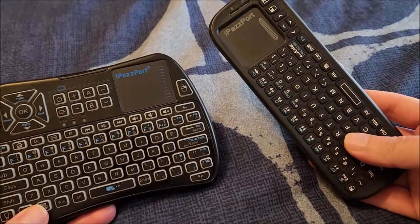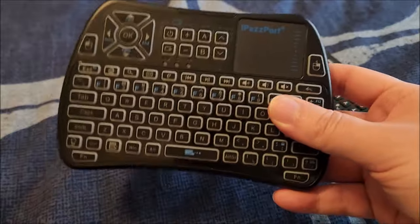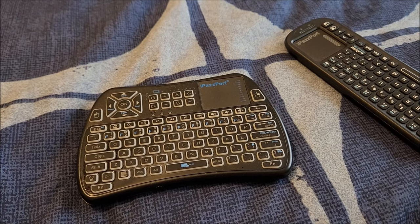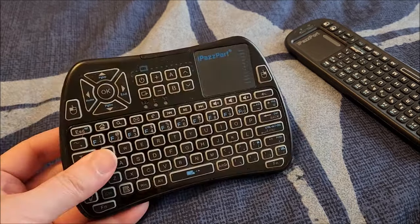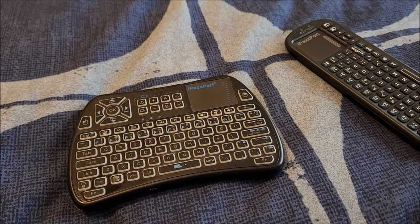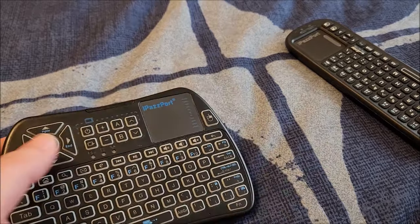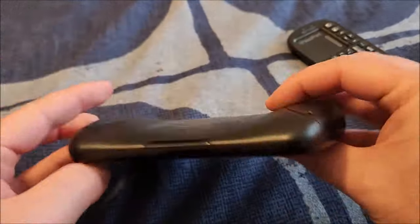These are two previous examples of iPassport devices, and I use this one like religiously almost. Anytime I have to be working on a machine where I don't want a full mouse and keyboard setup — like a server hidden away in a closet — I grab one of these, remove the dongle from the back, plug it in, and use it to set up computers. I've also used these for presentations, pressing next and back to advance slides.